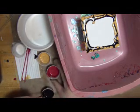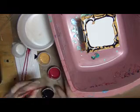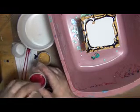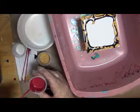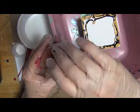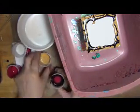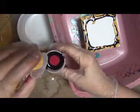And now I'm going to check my red. Let me wipe that off just a little and make sure that, yeah, okay. Since it was doing weird things, I want to make sure I didn't have anything weird going on. All right, pour the red in there. Let's pour the gold in.